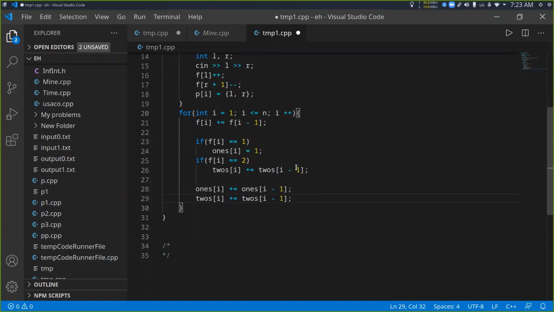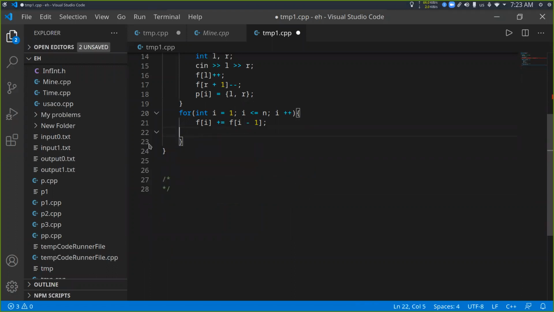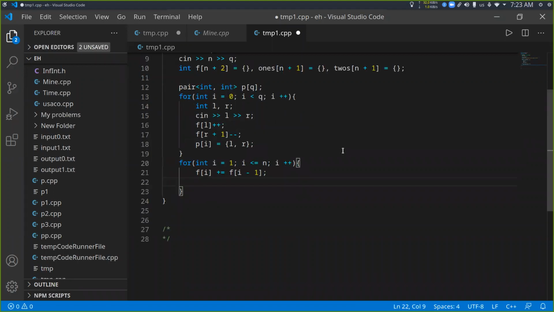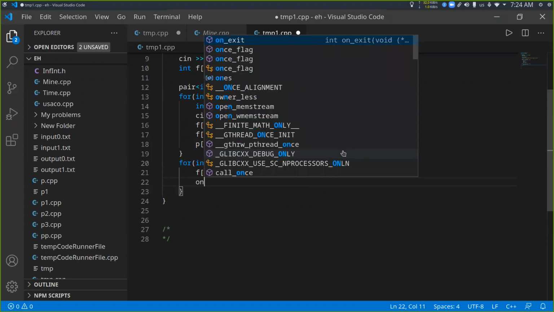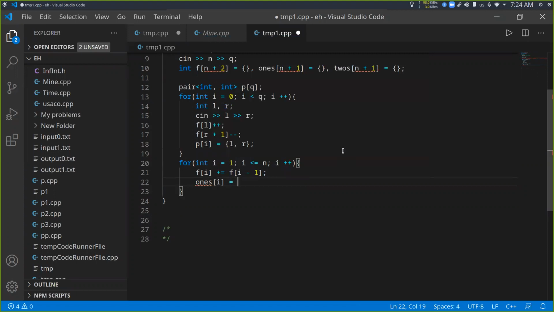But to make the code shorter, I'll just make this in just 2 lines. It's the same thing. Ones of I will be equal to f of I equals 1, so if it equals 1, it will be 1 plus ones of I minus 1.